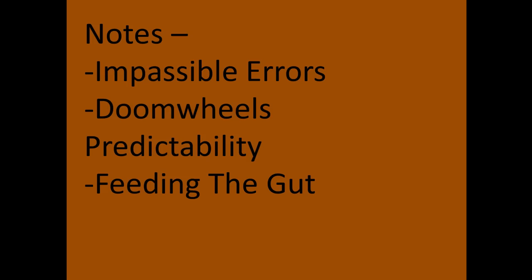The doom wheels in this game were very unpredictable. What can I say? Some really bad luck with a finicky one on the far right. It just didn't really pull its weight. Yeah, it's a nice wild card, and it proved to be quite valuable on the other side, but trying to have a great performance out of 2 doom wheels is pretty tough to do. And then feeding the gut, it's just that one unit is just such a beast.